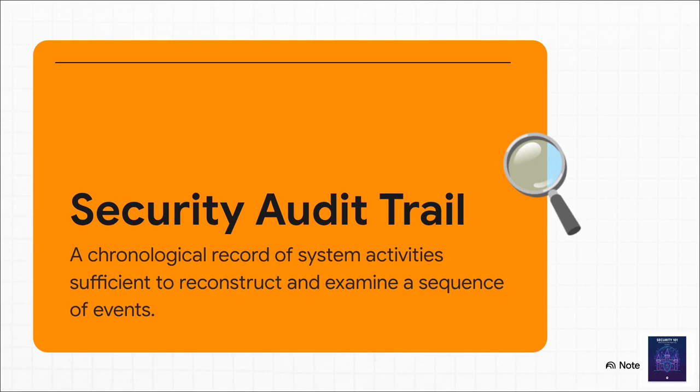So what does our digital detective use for evidence? Well, it all comes down to the security audit trail. Think of this as the complete chronological story of everything that's ever happened on a system. It's the fingerprints, the footprints, the security camera footage, all rolled into one. It's literally the key to putting the pieces of the puzzle back together.